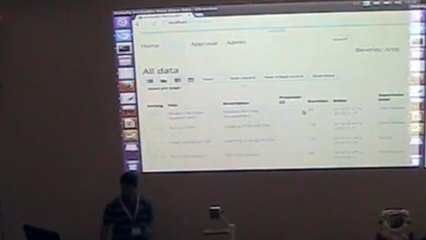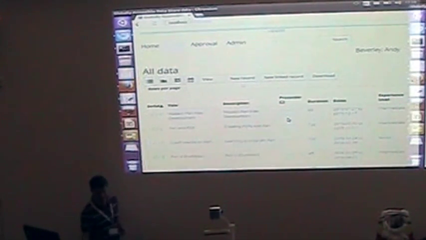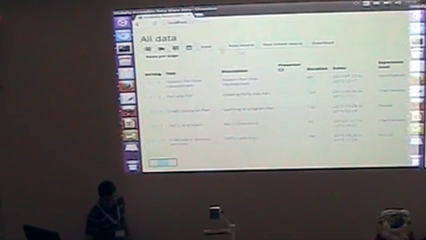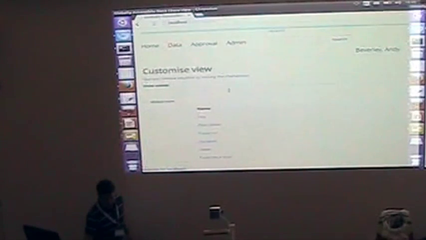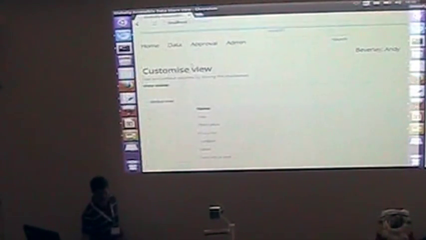Okay, so I'm just going to very quickly go through the features. It's basically a replacement for spreadsheets, where people are using spreadsheets, or abusing spreadsheets, as I like to say. So it's a web-based data management tool. In a very simple format, it's got a nice table view for storing data. I can use views on that, I can create a view, I can say which columns I want to appear, and I can set up really complicated filters to say how I want that data to appear.